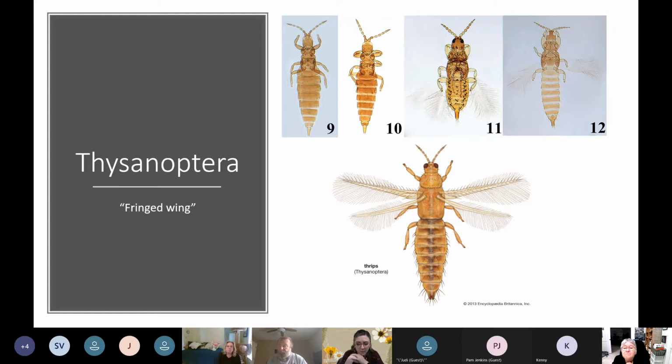I had to collect them for class, so I would go to the rose bushes at school, get a white piece of paper, and smack the flower, and they fall directly onto it. They're beige, tiny little things, and you'll see them running around. You put them into a vial of alcohol, and under a microscope they're quite interesting to look at because they're so detailed for how tiny they are. They're called fringe wings because, as you can see here, they have tiny little wings that look like shredded fringe.